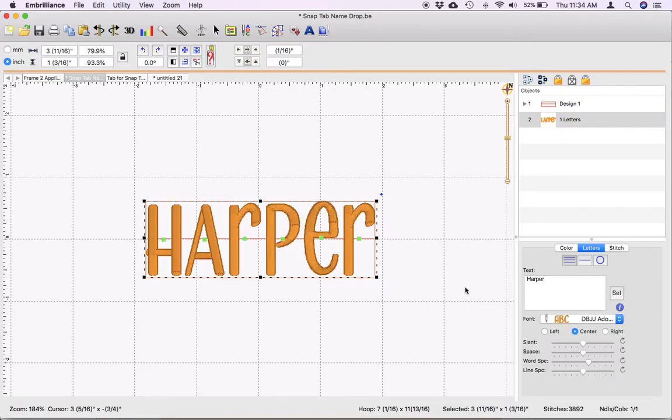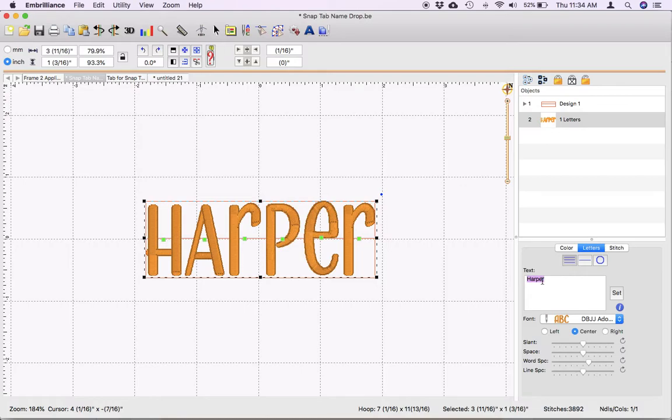But then I drop my name into the name drop, which is why it's called a name drop, and it basically ensures that all of my names are the same height and width, no matter how many characters they are. The only exception to this is if the name is really short, like Leo or Anna. The name won't fill that space just because it looks weird.